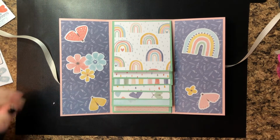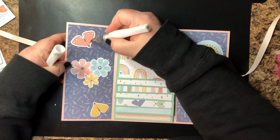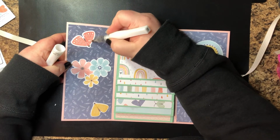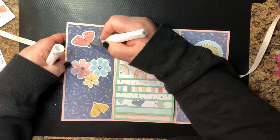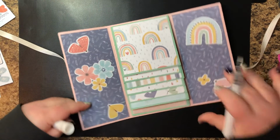So once all my pieces were down, I decided it just needed a little something extra. So I took out my Wink of Stella pen and added glitter to all the embellishments that I glued down. This just gave each piece a little bit of sparkle and a little bit of pop.